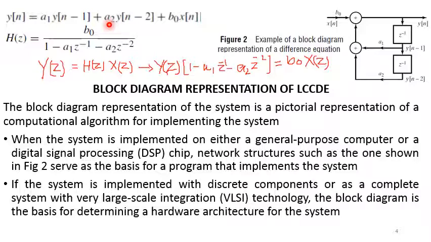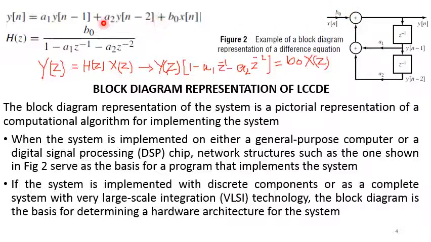Now to implement this equation in structures, on the previous slide we said that it can be represented as a block diagram as shown here, and it consists of additions, scalar multiplication, and the delay units. So if you look at the right side of the equation, we have the input which is multiplied by b naught. So this is your input. When we multiply by b naught, we get b naught times the input signal.